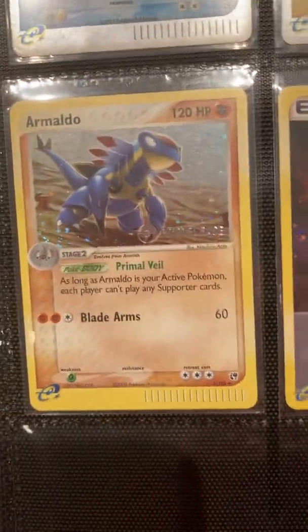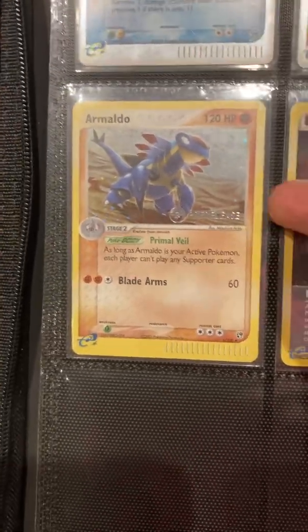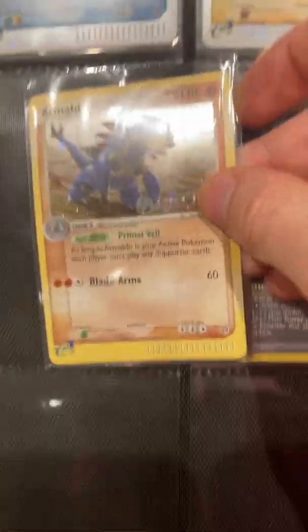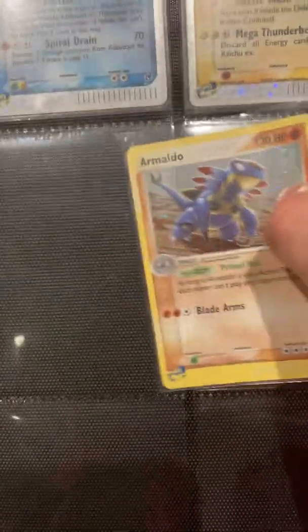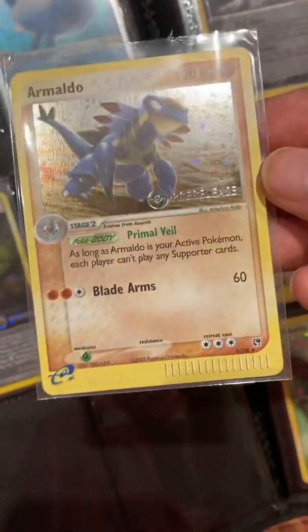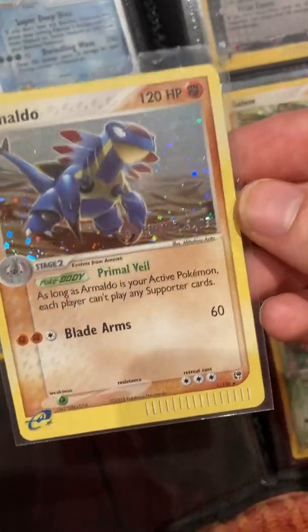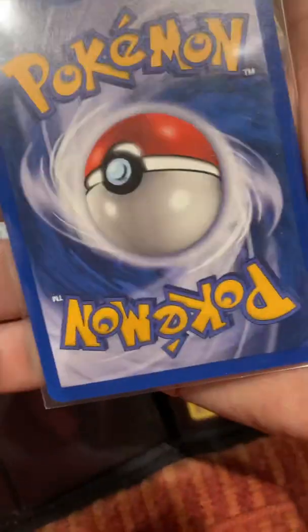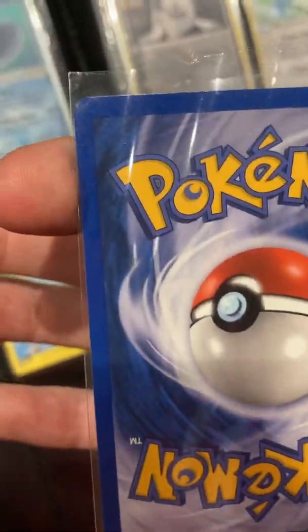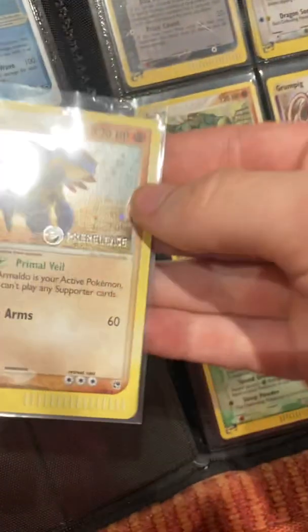And then, for the non-set promo cards, the very first pre-release Pokemon card in EX era history, not in general. We got the Armaldo pre-release. This was the most expensive card in the set for me to get. This one's absolutely like dead mint. It would probably get a 9 just because I think there's a little bit of whitening up on that top. Yeah, the corners are actually pristine though.